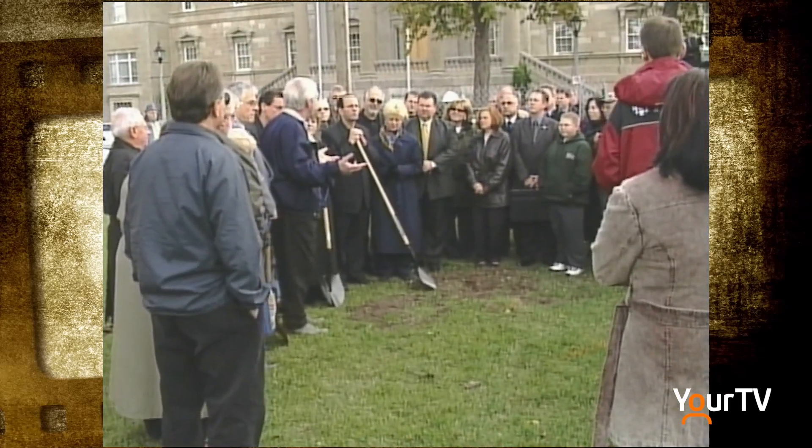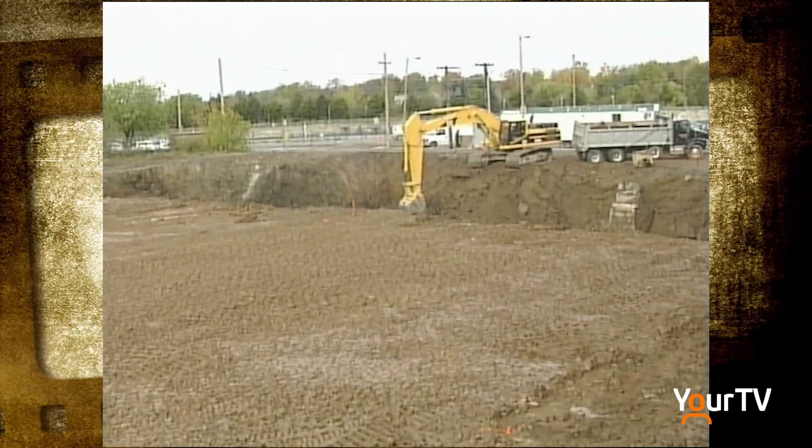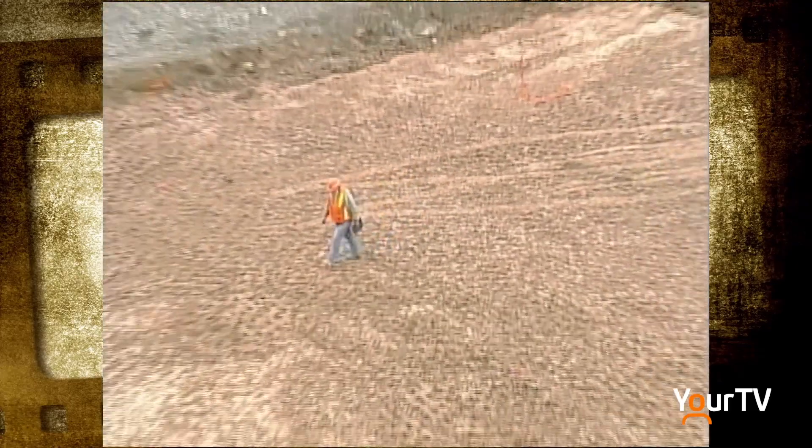The new project will see a combination splash park and skating rink, a new city hall, and a new library. We're really excited that the project is underway now, and I know the staff and patrons using the library are looking forward to what the new space is going to mean for us. It's going to be a lot more space. We're going to be on one floor. We're going to be able to fit books on the shelves again. From colleagues who have opened new libraries around the province, often in the first few months their business goes up by about 50%, so we're expecting to see a lot of new people coming in.